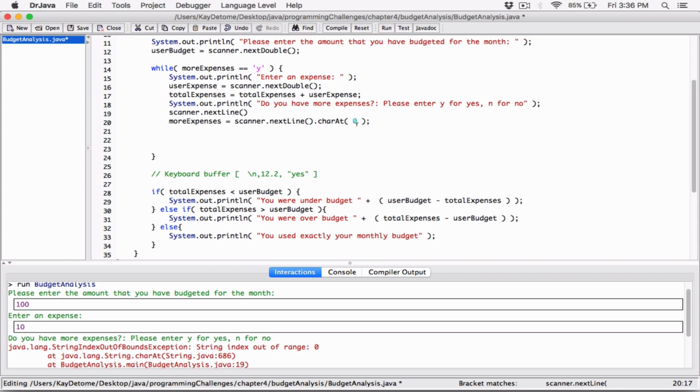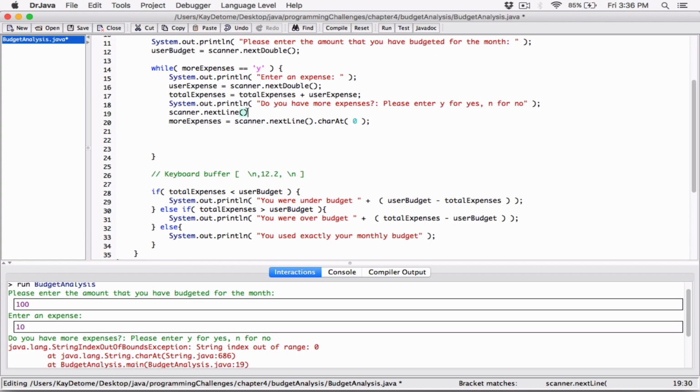It was trying to find the index of nothing, which you can think of as a new line, an empty line, because that was the first thing it encountered, before anything else. So it was trying to get the position of nothing. So when you call the scanner.nextLine, the reason why it didn't work, the reason why it froze, is because it saw nothing. It was trying to get the position of nothing, and it couldn't find it.